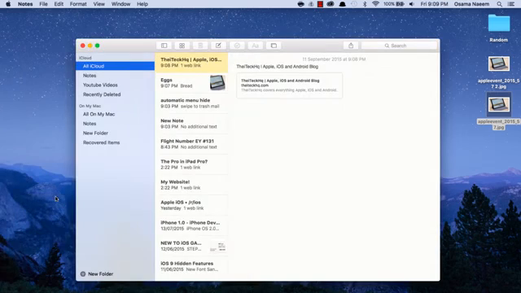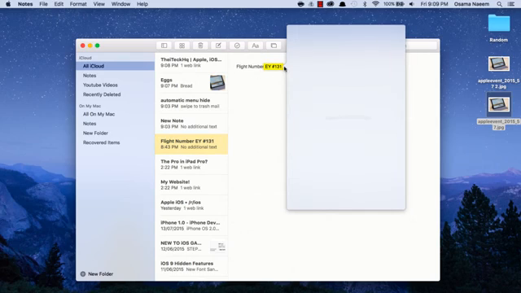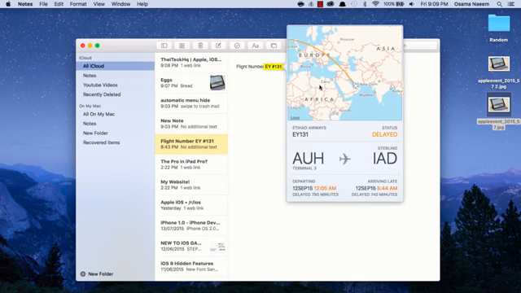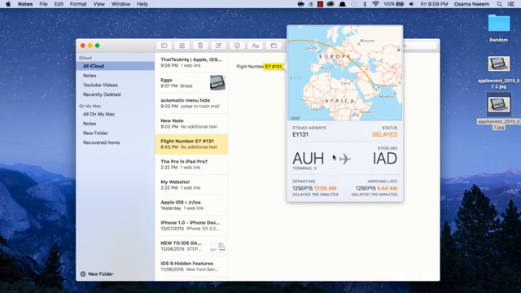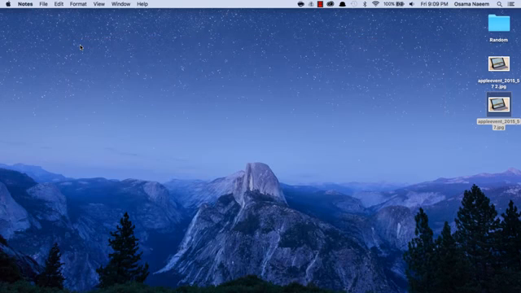So you can actually check out where the flight is currently. If I go over here to this note right here, I've got this flight number right here, and you get the option as well, and you can simply just go and check out the flight status. So you can check out where it is. Currently it still hasn't taken off from Abu Dhabi, but yeah, that's that. And also it works throughout the system. It's not only for the Notes app, but you have this option in the Mail app as well, and also you have the same option in iOS 9 as well. So I really like this new feature of flight tracking.